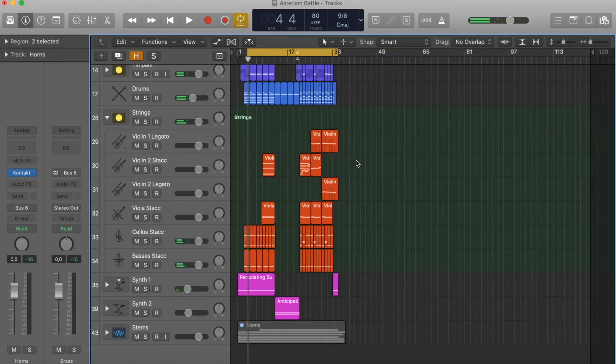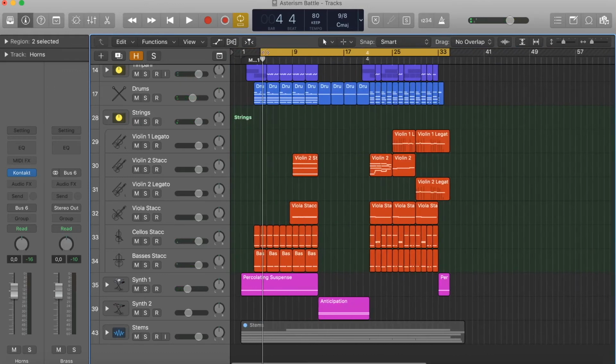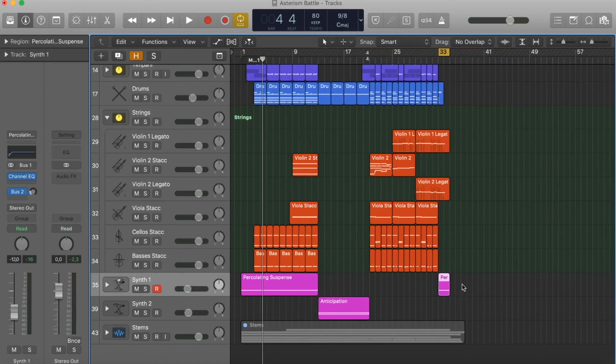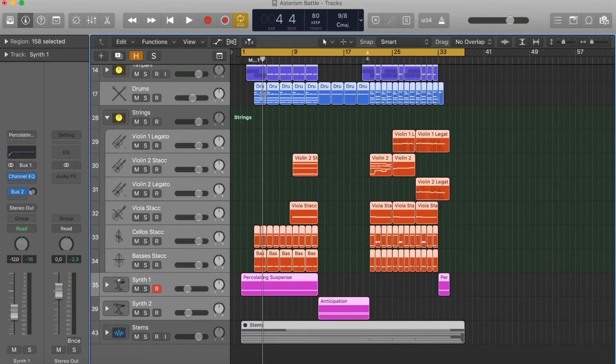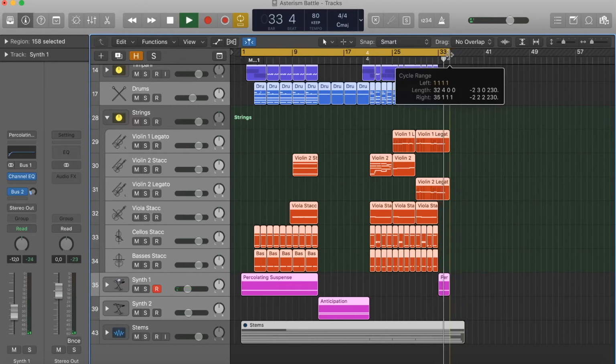Okay, so as you can hear in this last part, there is a synth that is here just for looping purposes, because since this track is a video game track, it needs to loop seamlessly. So I put the same synth pattern at the beginning and at the end. So when you hear it in loop, you won't hear it looping.